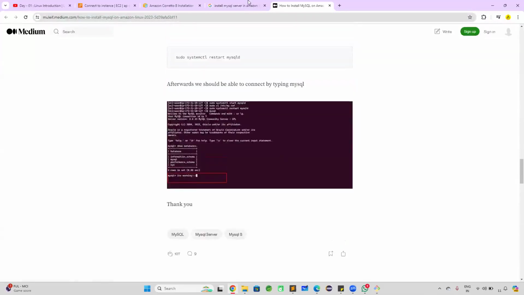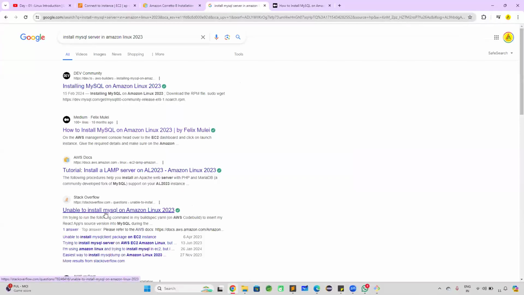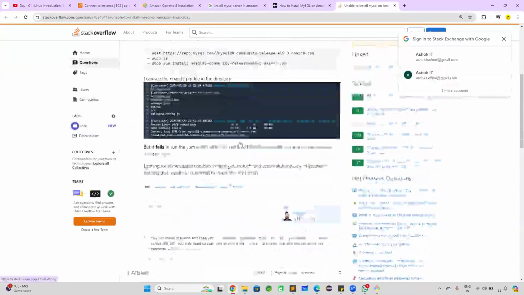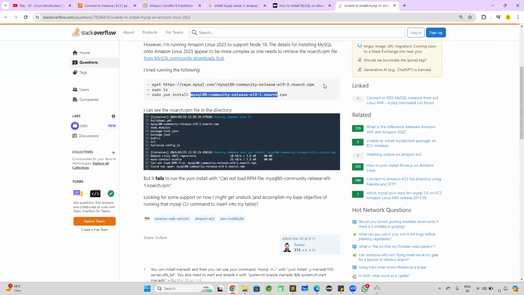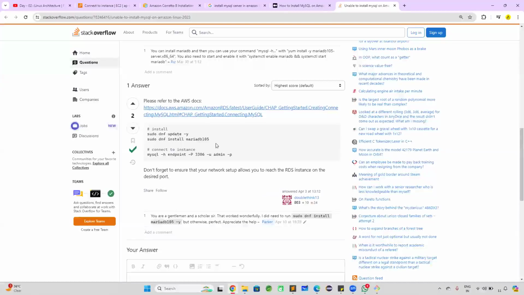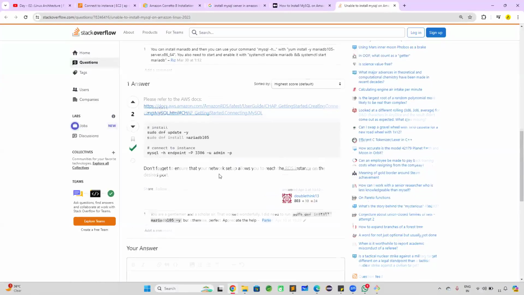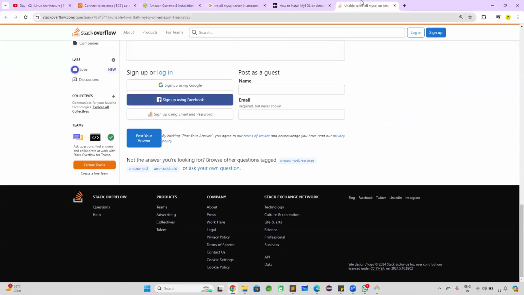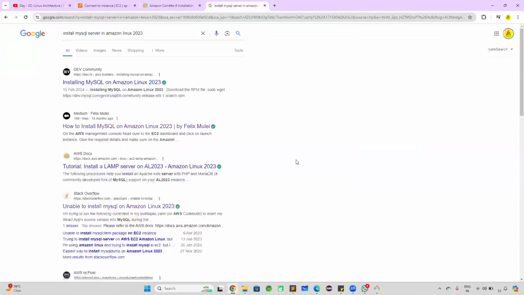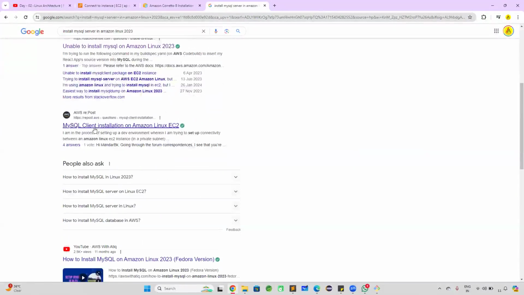They are using wget to download the MySQL software first, then installing it by using this RPM file. So like this, you can install database softwares on a Linux machine using Amazon Linux.